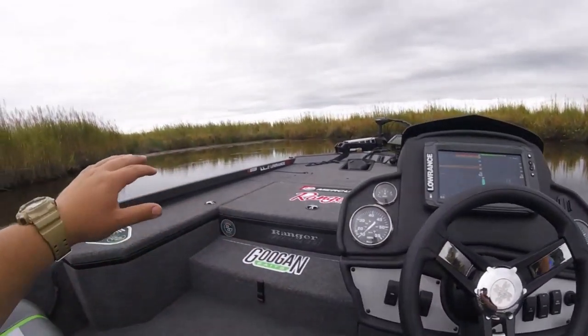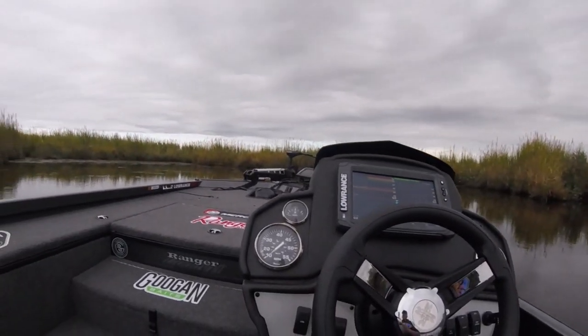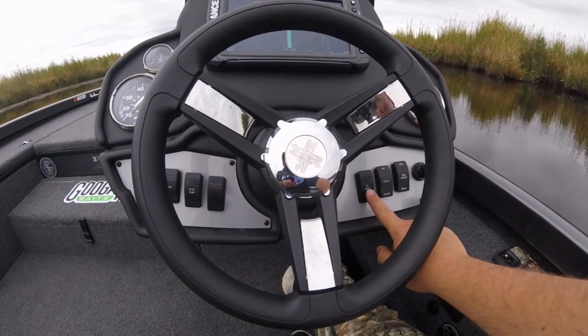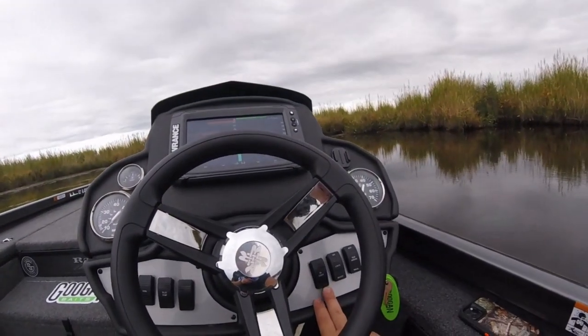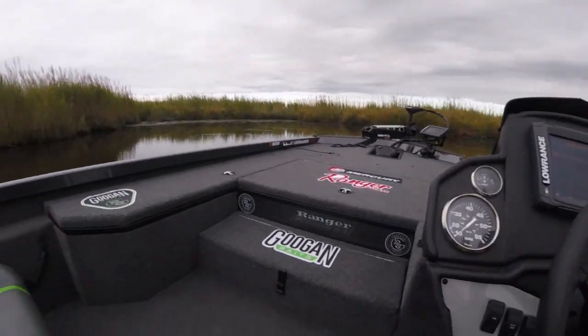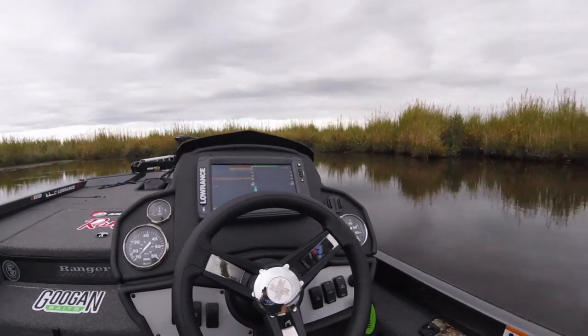I think I'm going to try to get those rope lights to go along, probably green to match the boat. Interior lights. It says interior lights, even though there's only one, and it's right there underneath the console. So I kind of wish they would have put extra interior lights, maybe one or two more, maybe one in each compartment. That would be kind of nice. It's whatever, but I don't work at Ranger.